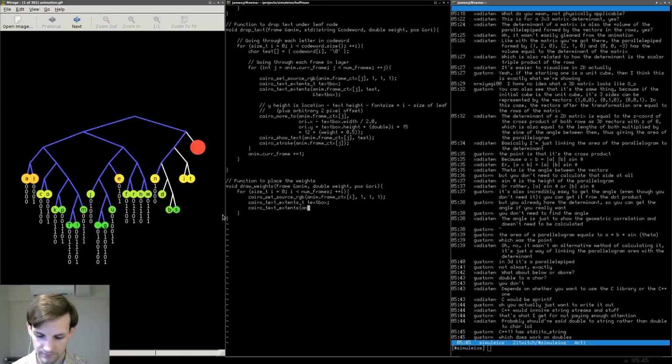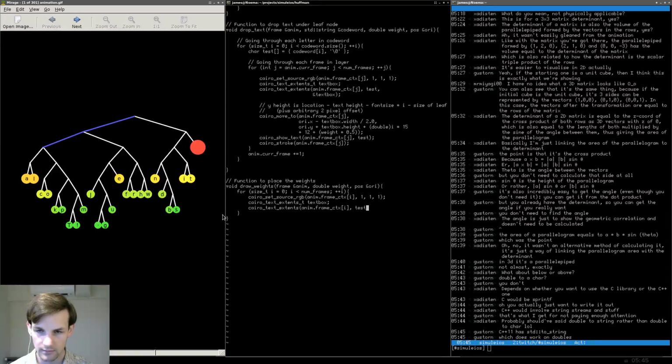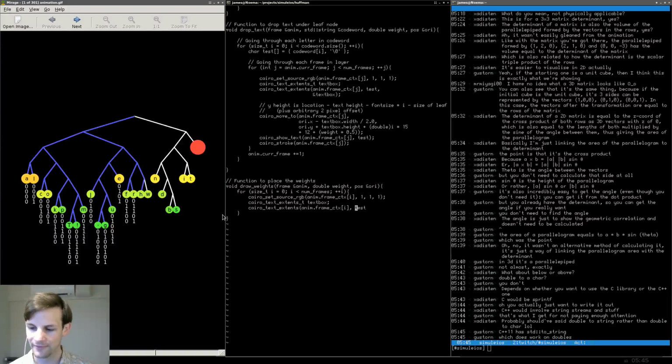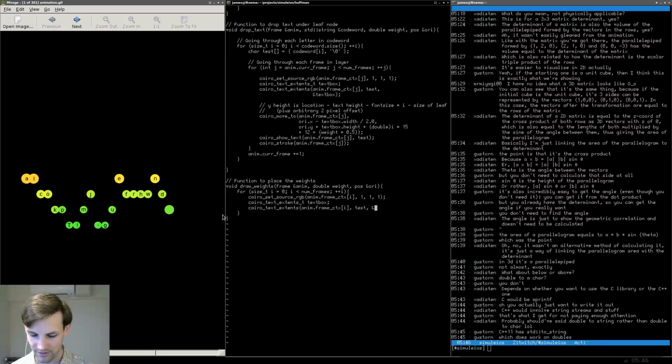Then we want animation frame context of i. Oh yeah, i is right. Test, which we don't have yet, which is fair enough. Which does not work on doubles. Oh, okay. Well, thanks for that. So we're going to say test, and then we're going to do text_box, or ampersand text_box.